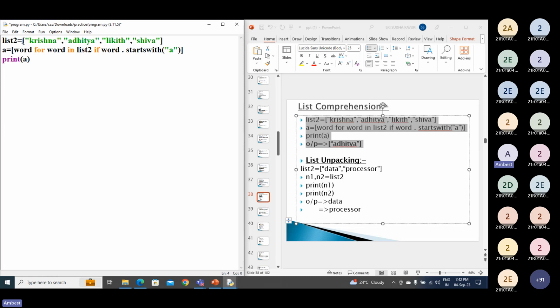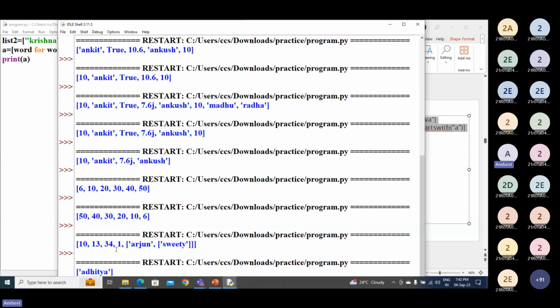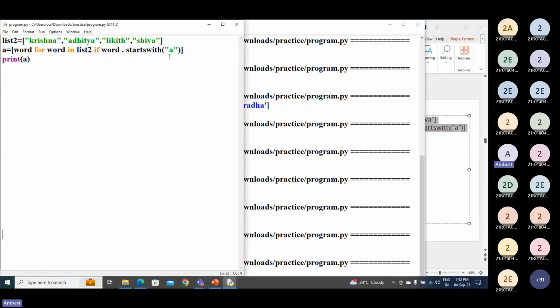They are in string format. So A equals word for word in list 2 if word starts with A. It is asking us to print the words which start with A. Let's run the code. It has displayed Aditya, which starts with the letter A.